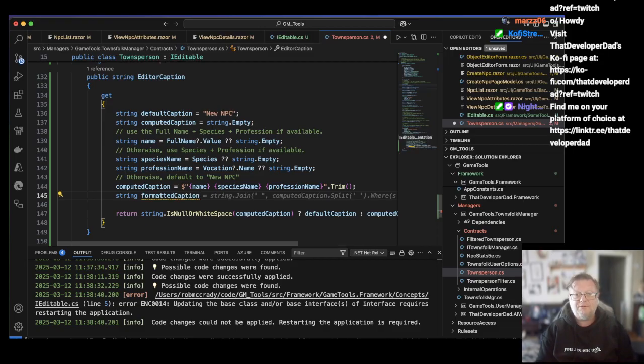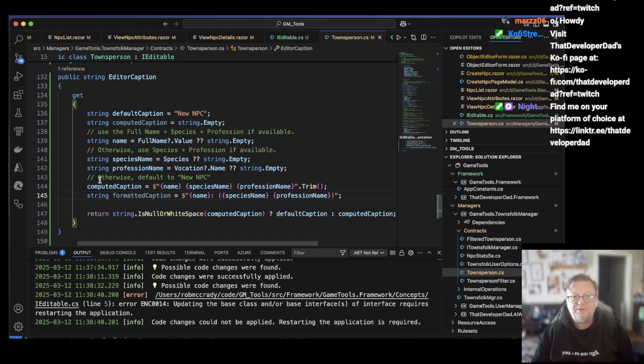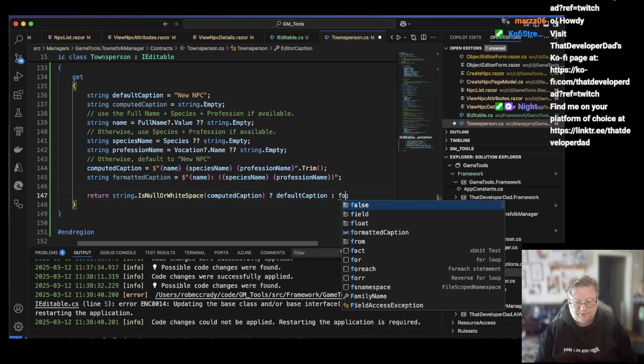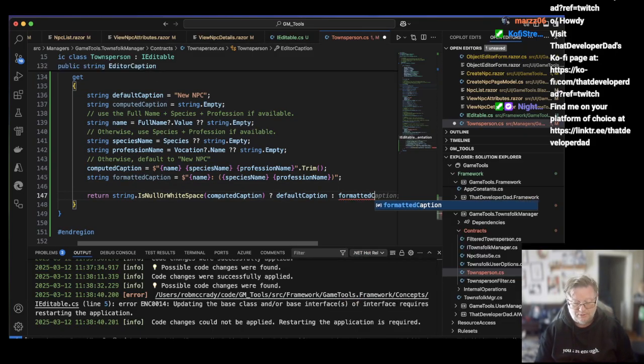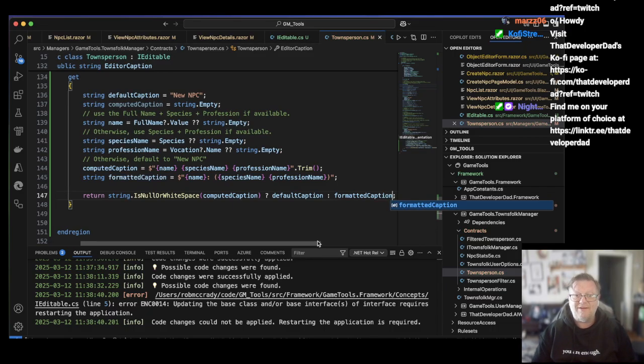Formatted caption equals name colon, and then in parentheses species name and profession name. And if our computed caption is just white space, we're going to return the default caption. Otherwise, we're going to return the formatted caption. Save.